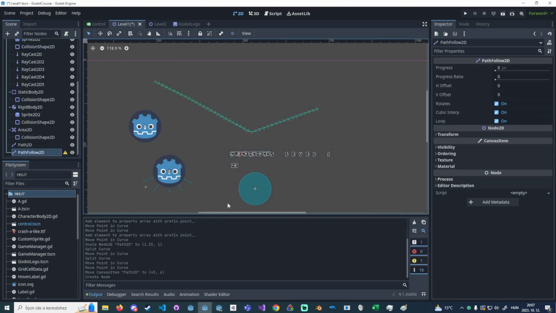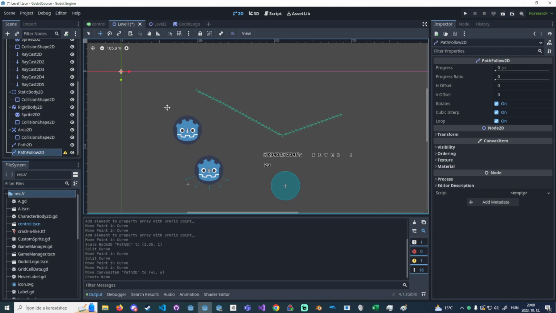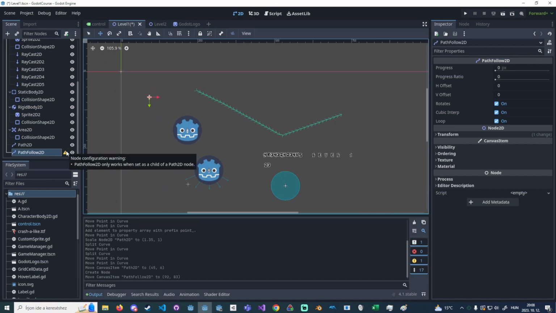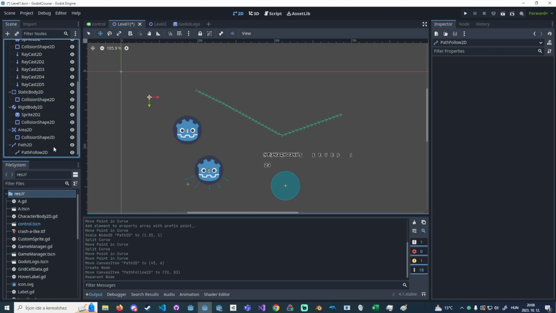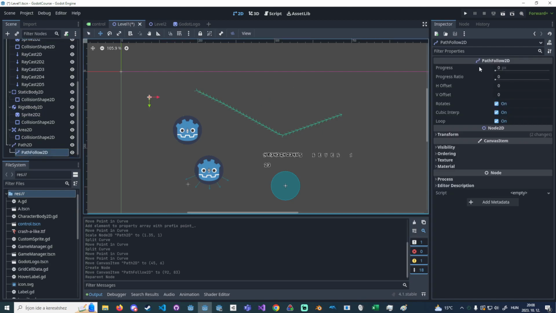But then we have something else called PathFollow2D. And this actually gives us an error. PathFollow2D only works when set as a child of a Path2D node. So if we drag it like this, now you can see we have this progress here that we can make, and the progress ratio.